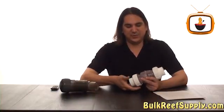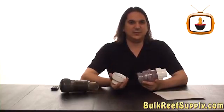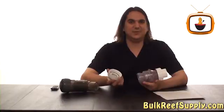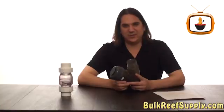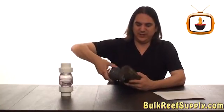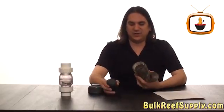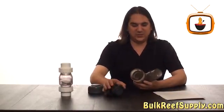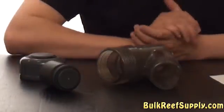However, it is very inexpensive and because it comes with unions it's very easy to replace. So if you're the type of person that replaces things before they're broken, this may be a good option. The Y check valve, on the other hand, is extremely heavy duty and completely disassembles for cleaning and maintenance. The piston slides right out so you can clean the gasket surface as well as the seal surface on the inside of the valve, which will greatly increase the lifespan.